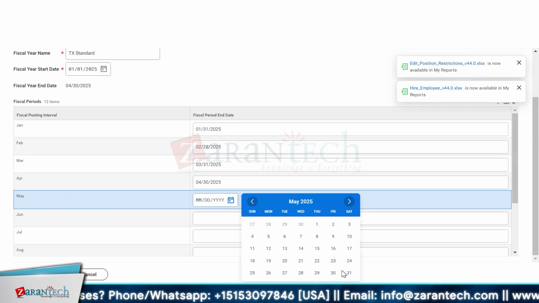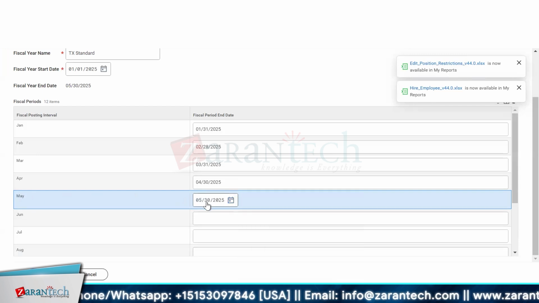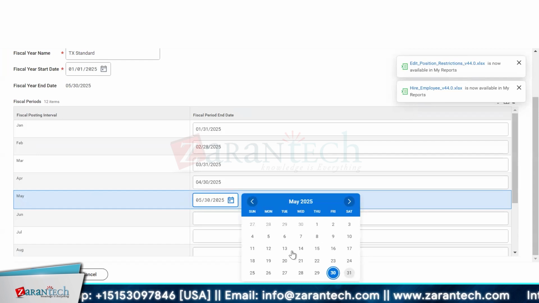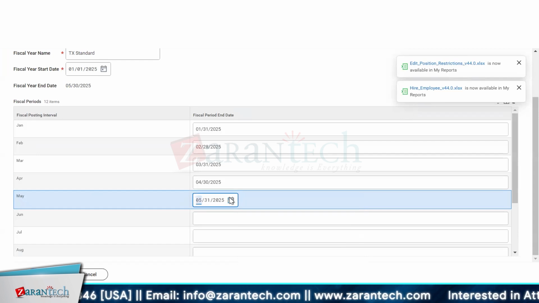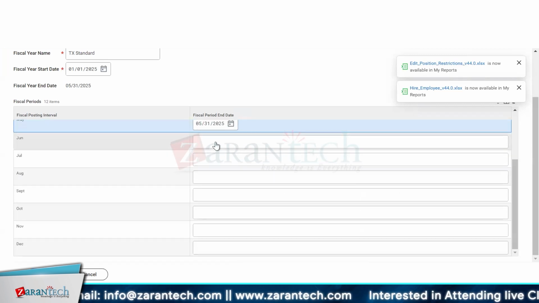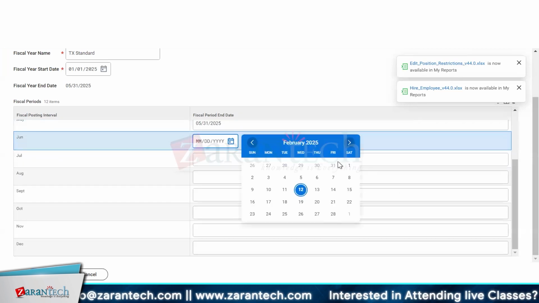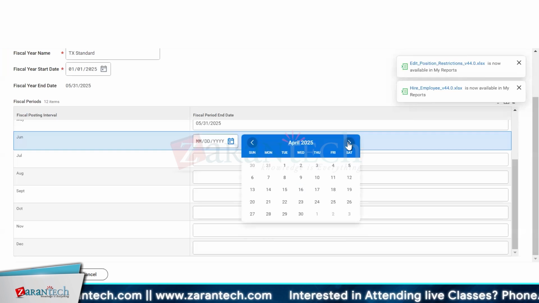The end date should be 31st May, not 30th May. If you place 30th May, the system will skip one day, so you have to be very careful. It will not allow you to update it again. This fiscal time period and schedule should be accurate.